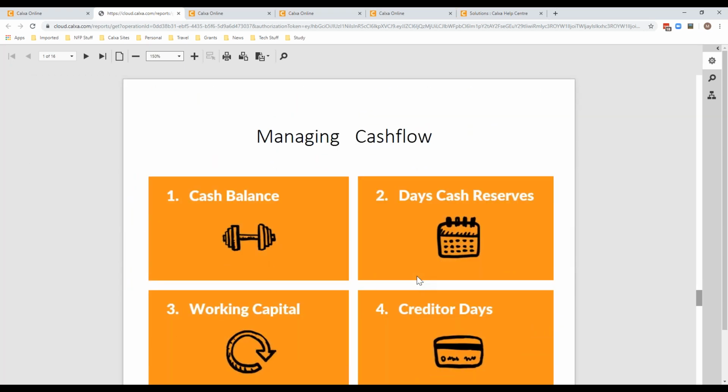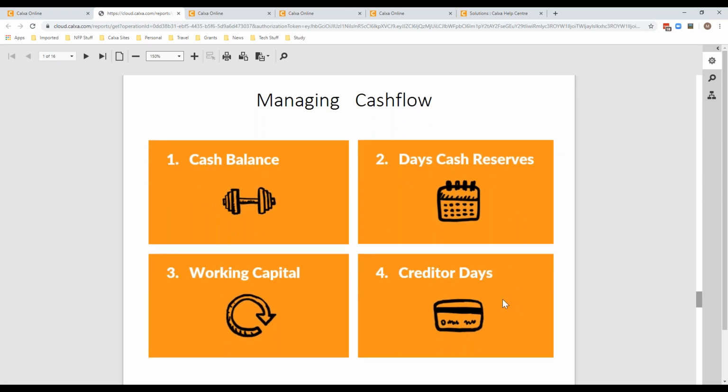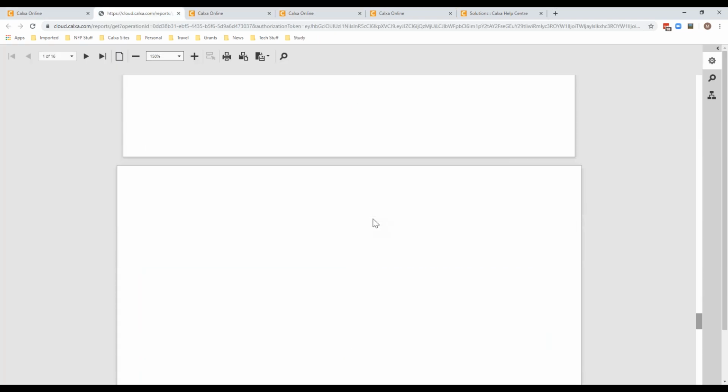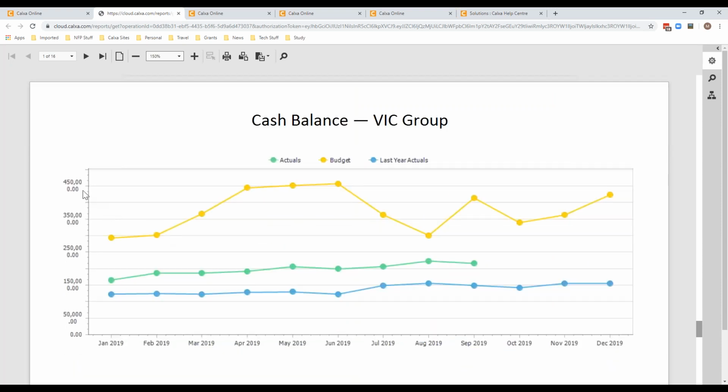And as a board member, I've been worried about cash flow many times in the past, and I think boards often don't get enough information about cash flow management. One of the vital responsibilities of a board member is to understand that the organization you're running is sustainable and solvent. And I think the simplest of cash flow measures is the current bank balance. Have we got money in the bank? And in this case, where's the actuals? We've got $150,000 in the bank, going up to $200,000.